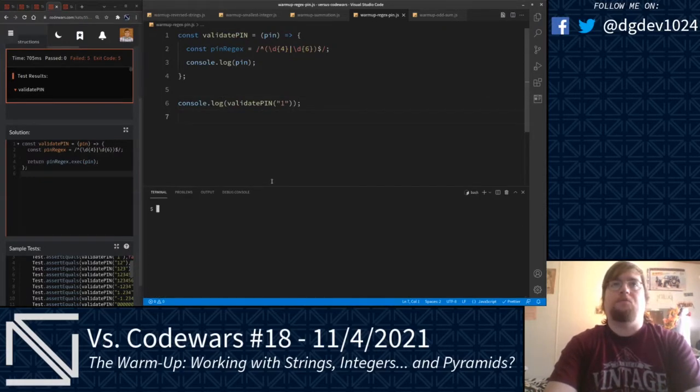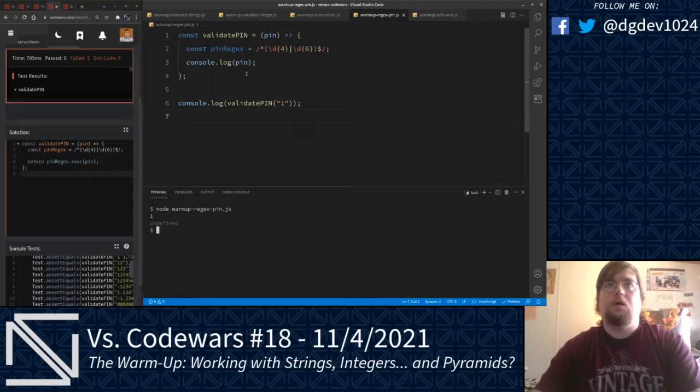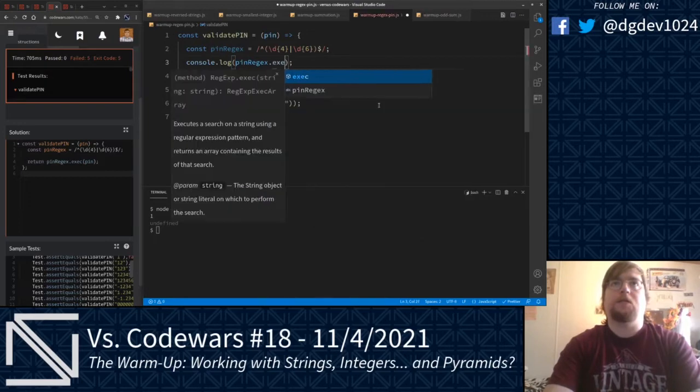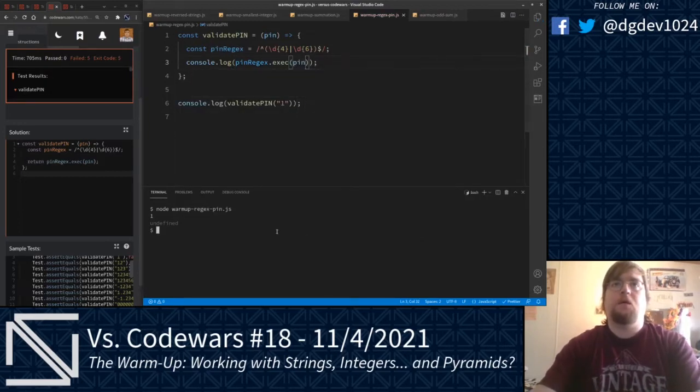Let's run that through node here. pinRegex.exec pin. Interesting, it returns null.